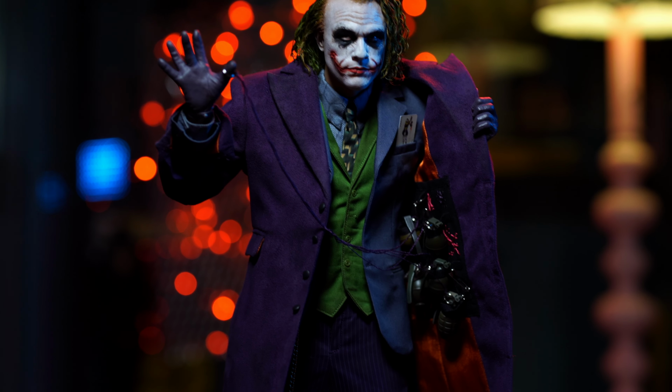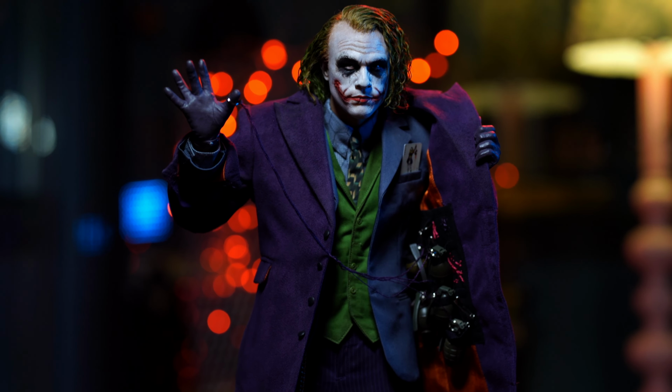I mean, it looks fantastic. There are custom sculpts out there, and they are good. There are custom 1/6 sculpts. There are also custom 1/4 scale ones, and they are fantastic. If you guys have seen anything YJ Park has done, he's done some awesome custom Joker work, and I think he's done custom 1/6 and 1/4. I know he's definitely done 1/4, but I can't remember if he's done custom 1/6 or not.